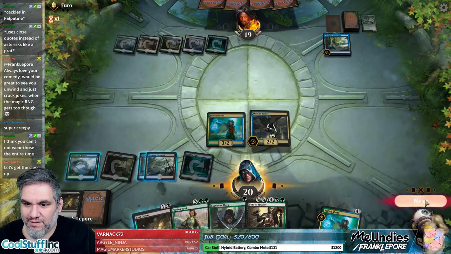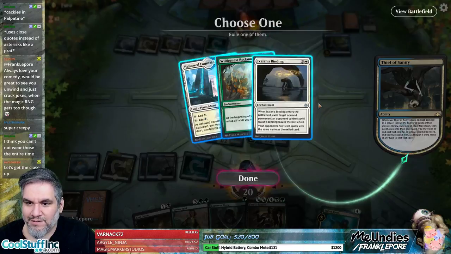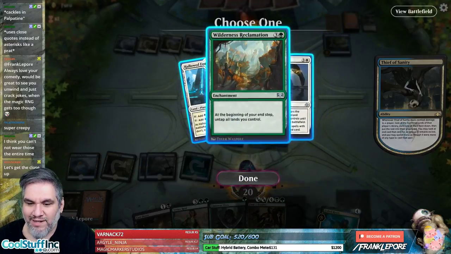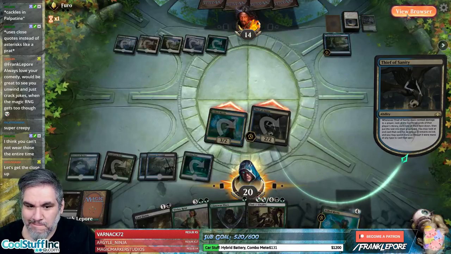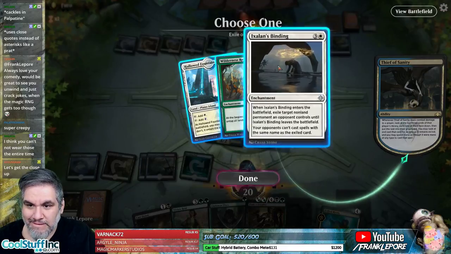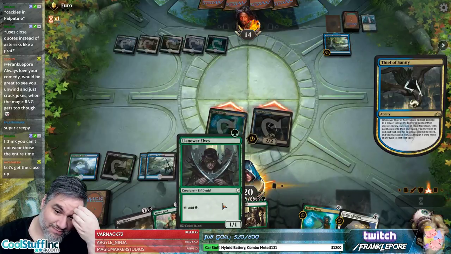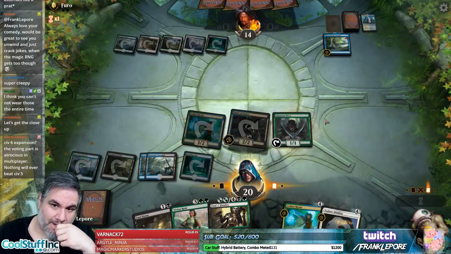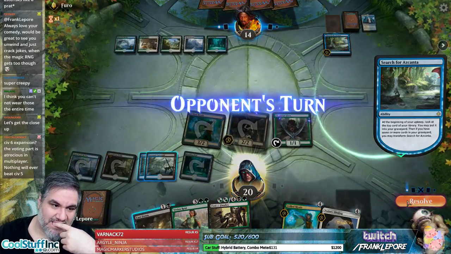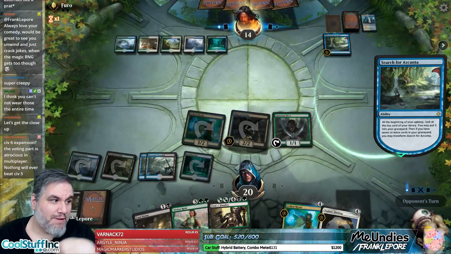Such a nice surprise. Give me them free cards, boy. Oh man, a binding and a Wilderness Reclamation? Do we have ways to exploit Wilderness Reclamation? Not really. I'm just gonna take the binding. I am helping their thing flip, though.